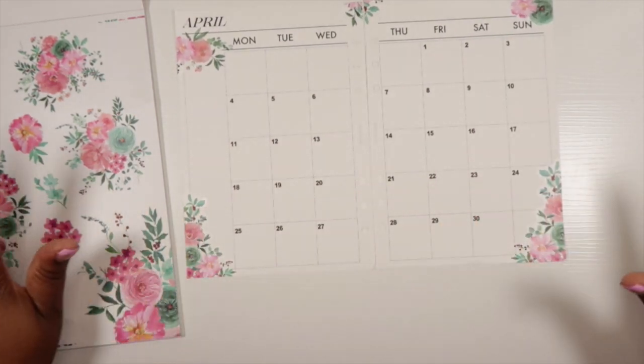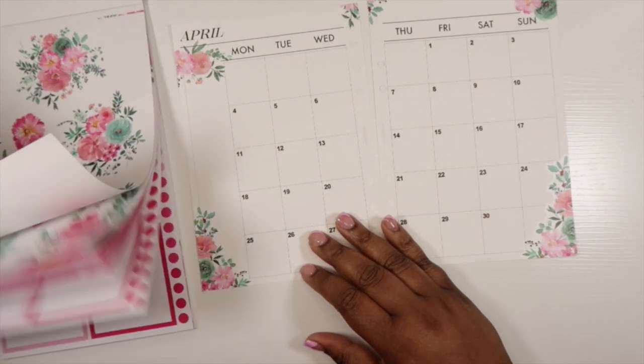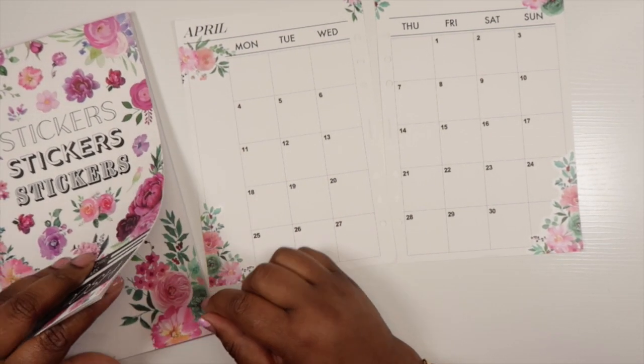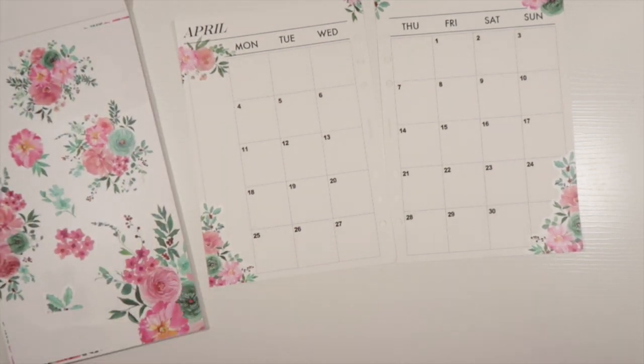So, okay, I'm happy with that really quickly. Okay, so let me mark off what needs to be marked off. You know what? I should pull the green and blue books to see if there are any boxes this color, because that's pretty too. Hold on. Let's grab it. Let's grab it. Green and blue.